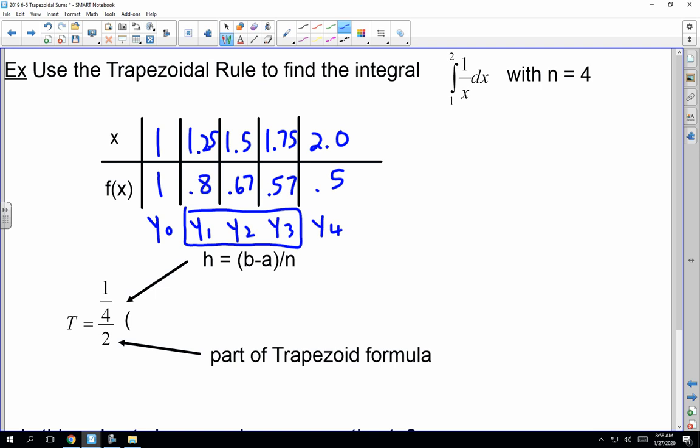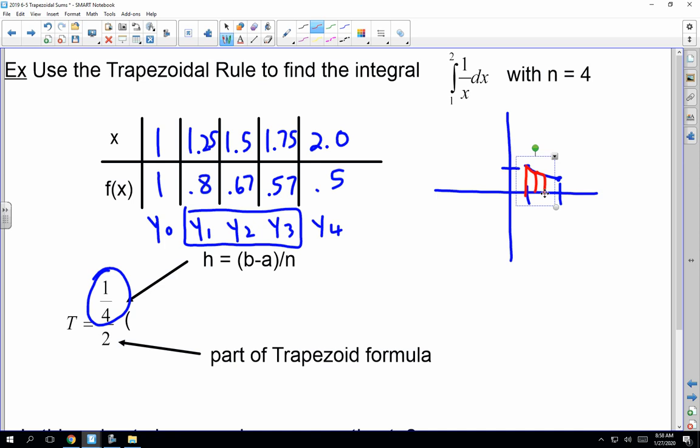So I need to just plug them in here. You see how we got h here? You can use the formula they give you from the book, but they really want you to get away from being formulaic. These are just trapezoids. Think of if I drew a picture of this from 1 to 2. This is the curve right here, and as I draw my trapezoids, there's one of them right there, and then another one right here. The trapezoids have a width of 1/4 or 0.25, and that's the height of each of these trapezoids.